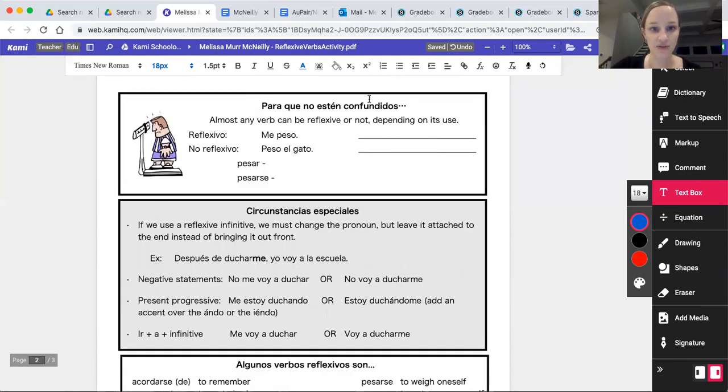All right, this says, so you are not confused: almost any verb can be reflexive or not. Now, we don't want to go around making every verb reflexive, but in the right context, pretty much any verb can be reflexive. Me peso. Me peso, pesar is to weigh. So that would mean I weigh myself. It is reflexive, right? Because it's something that I do to myself.